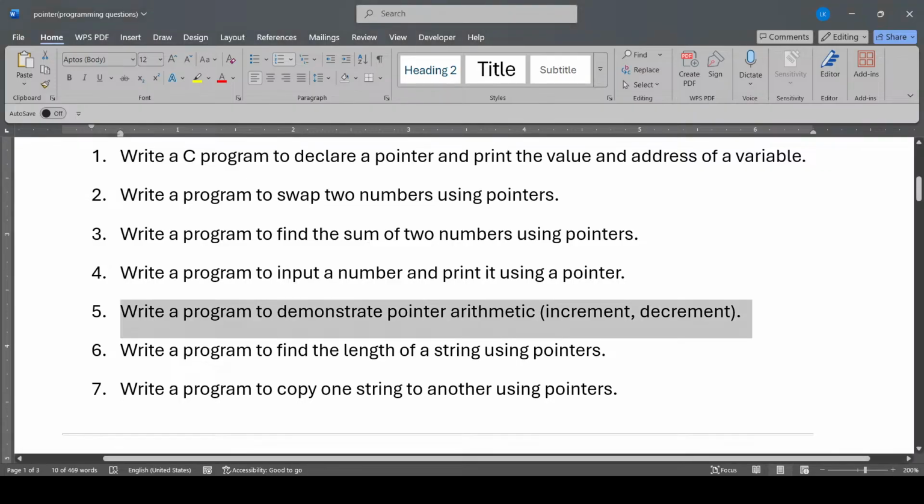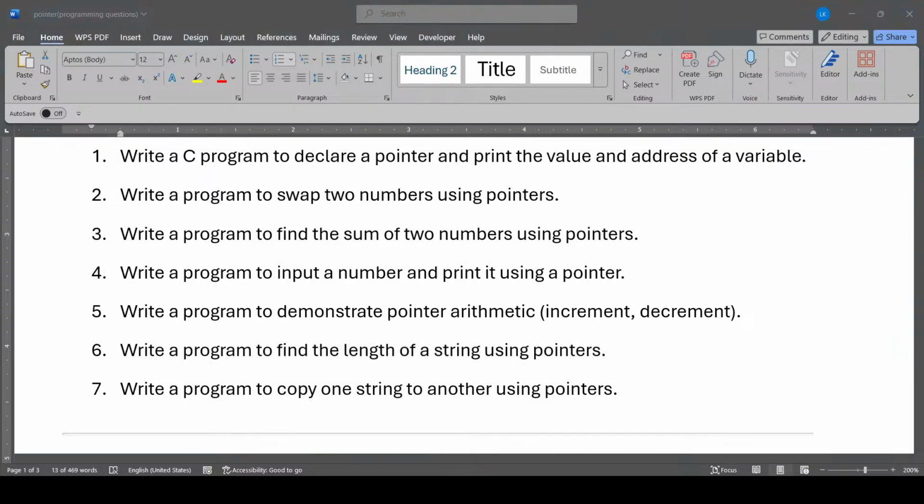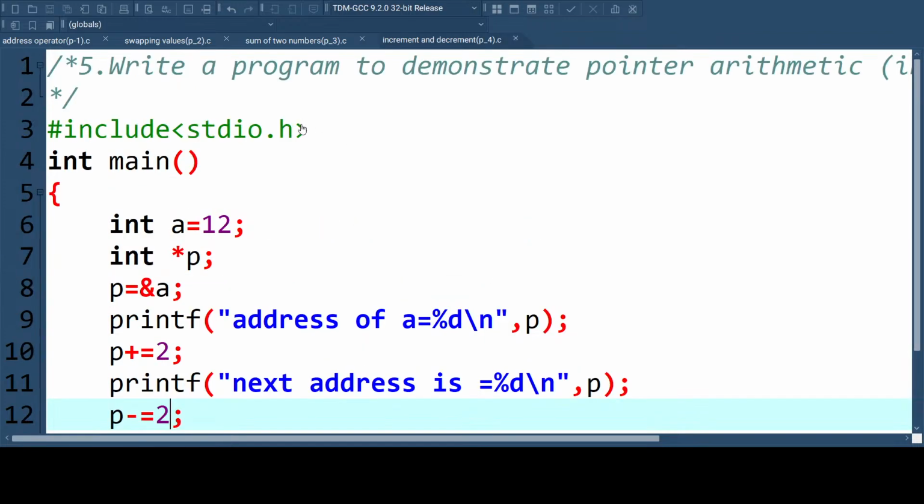Next program is length of string using pointers. So let's write program number 5. Okay, this one. Creating a new file here.